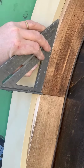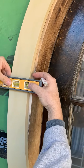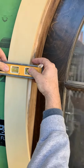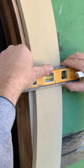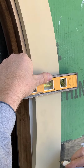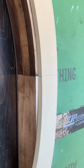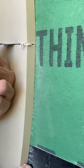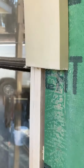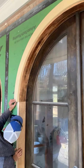Yes, this stuff is awesome. You got to let it sit out in the sun, warm up a little bit, get it nice and a little more pliable. So as you see, I'm marking a level point where the sides of my door jamb meet the starting of the circumference of the circle. It's easier to go ahead and cut it on the wall. It's too flimsy to try to get the reveal right and cut it on a chop saw.